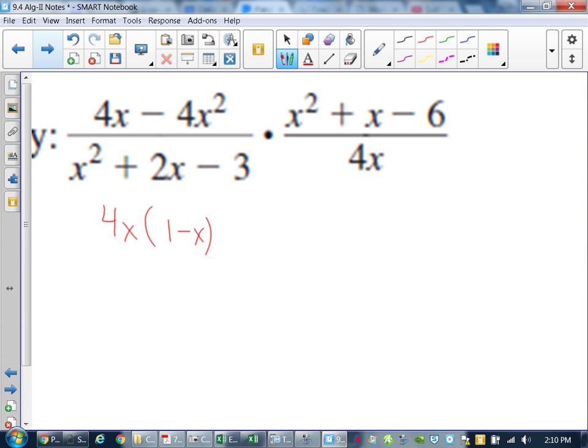And I get that. I factor the denominator. What times what's negative 3 add together to get 2? X minus 1, x plus 3. Hey, before I go any further, these are very similar, aren't they? They're not the same though. What would I have to factor out of them, 1 minus x, to make it an x minus 1? If I take a negative 1 out of that, I get x minus 1. Be okay with that?